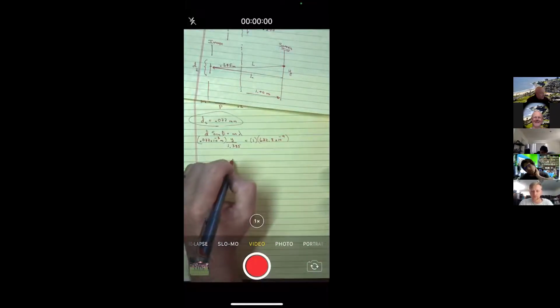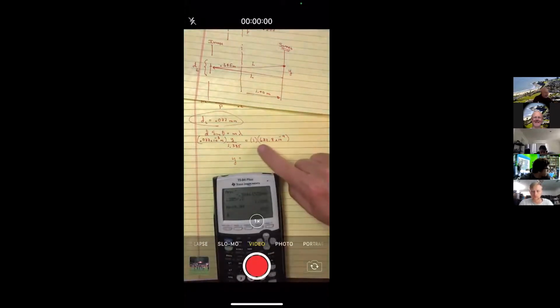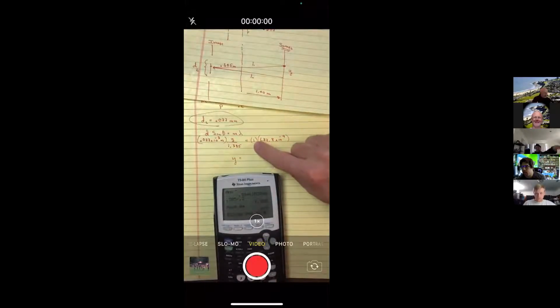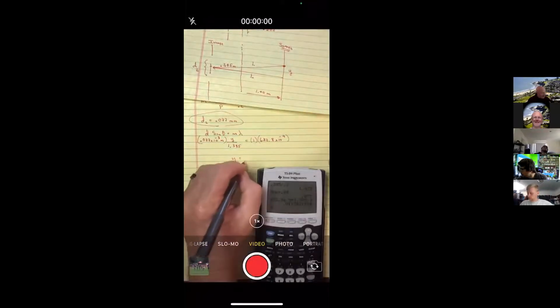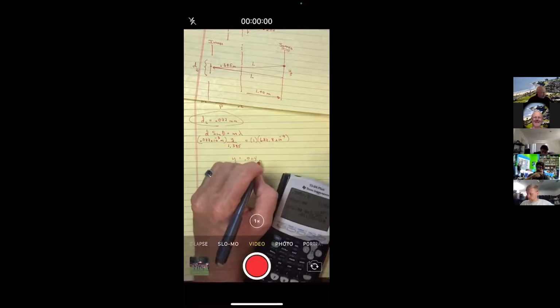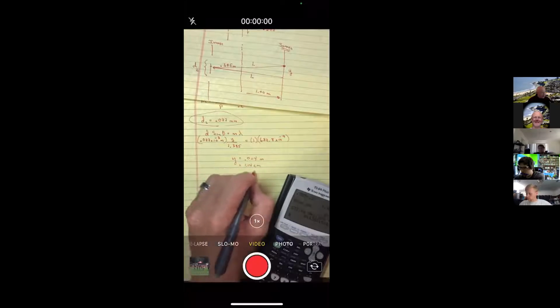And now solve for y. Okay, so this is the 632.8 times 10 to the minus 9. Maybe I'll just bring the 1.385 over. I'll divide it by 0.077 times 10 to the negative 3. And this is 0.0, I'll call it 114 meters, which I guess would be 1.14 centimeters.